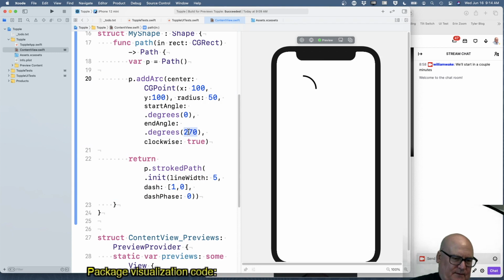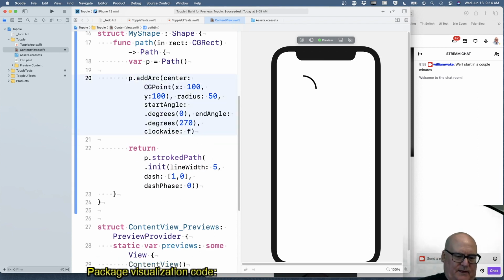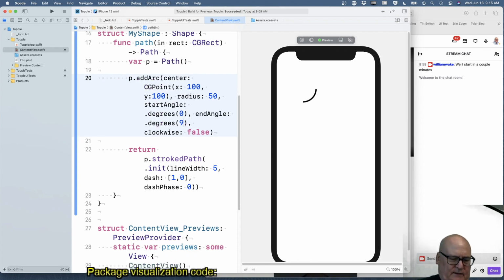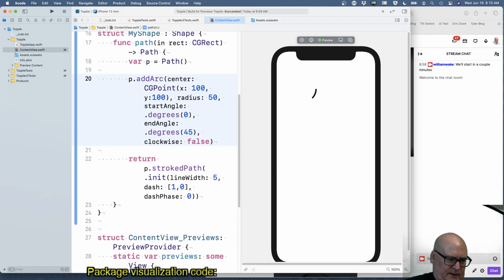0. Well, I kind of want clockwise false, 90. Oh, that's so weird. Okay. Clockwise false, 0, 90. Let's do 45. Make sure I understand where it is. Yeah, it's going down. What about minus 45?